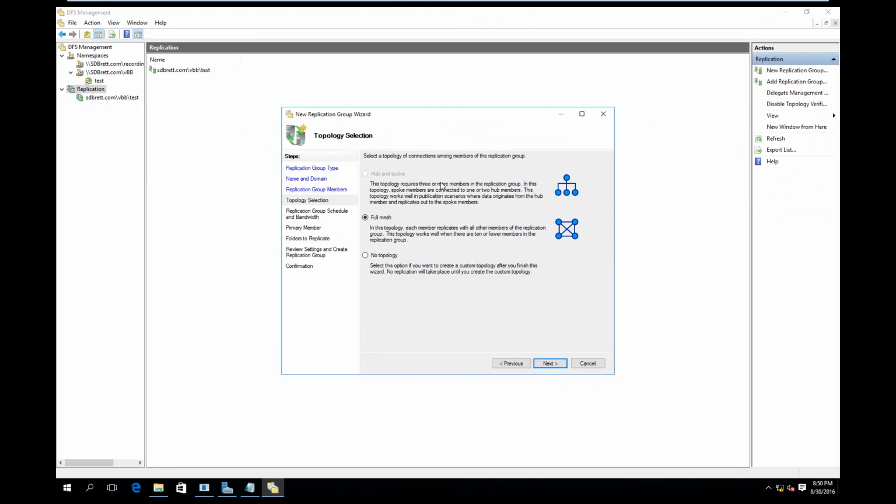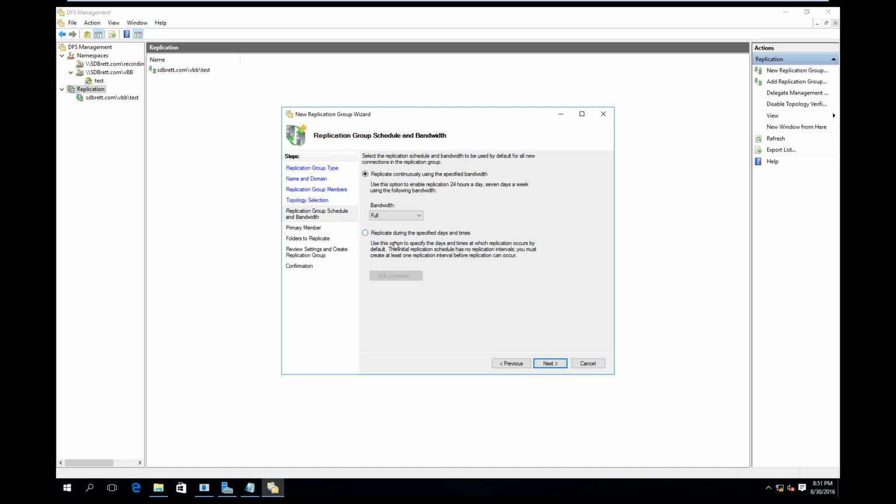So if you've got like an HQ where a lot of changes are made, or it's got the big pipes to push out, that's where a hub and spoke might be a big benefit. So you can get it out to the remote sites instead of having remote sites with small links trying to replicate to each other. Full mesh is the next one, where everything talks to everything as a standard full mesh does, and it recommends not doing that for anything more than 10 servers in the topology. Or custom or no topology, and you can set that up later.